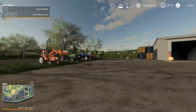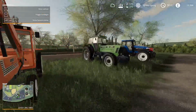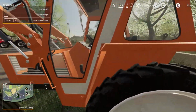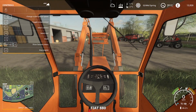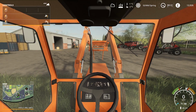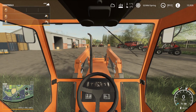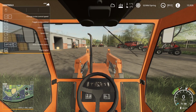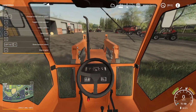We've come here for the seed. Which is there. No, I didn't see them deliver that. Anyway, perfect. We've paid our £900 for our seed. So, let's start up our beloved Fent. Just wait a minute for it to warm up a bit before we start moving her. Okay, I think she's ready now.